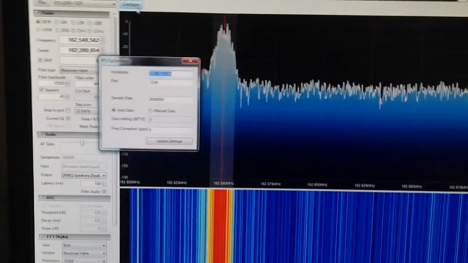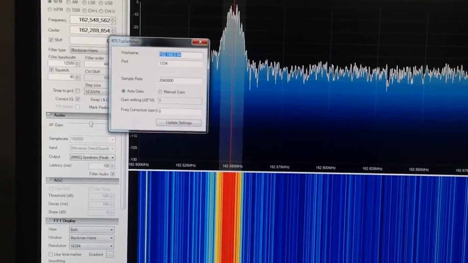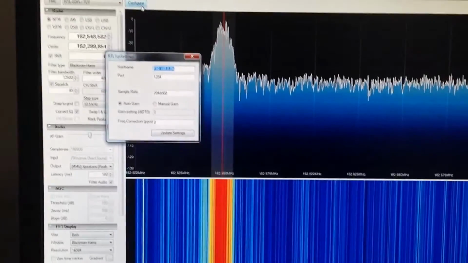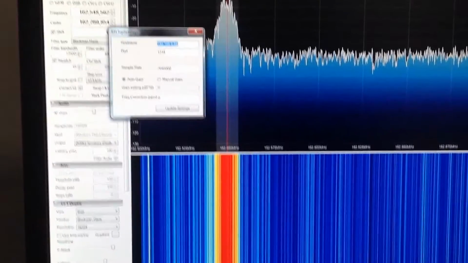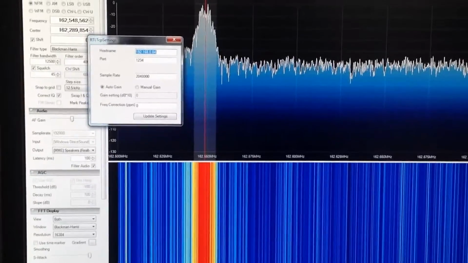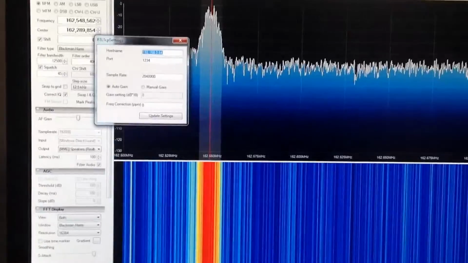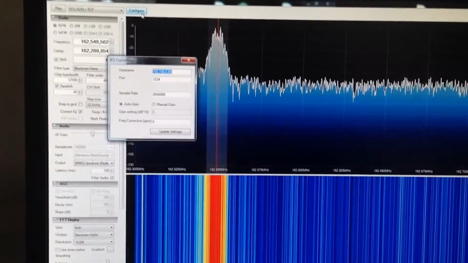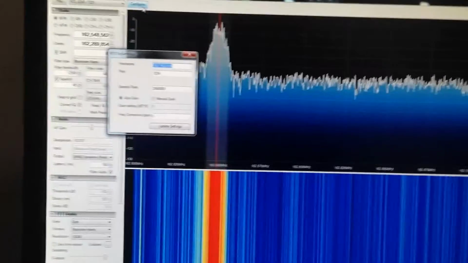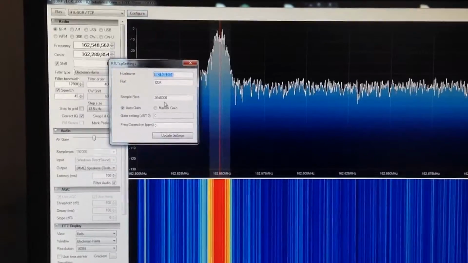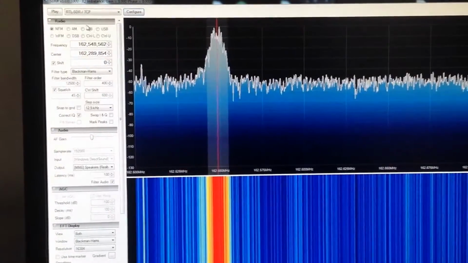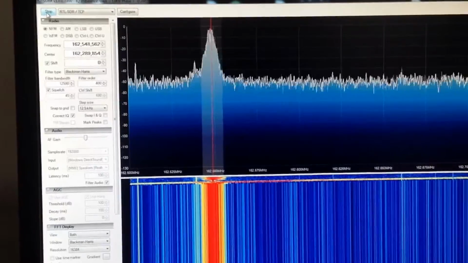So we'll go into configure, and it's pretty straightforward. There's not a whole lot to configure on this. It's just the IP address of the Pi itself on my network, and the port. The generic port that it starts with is 1234. That's changeable on both sides, so you could get to something maybe a little more unique than that. And if you wanted to have multiple instances of this stuff running, potentially you could maybe do that as well. So let's update that setting and close this, and we will now attach to the Pi.